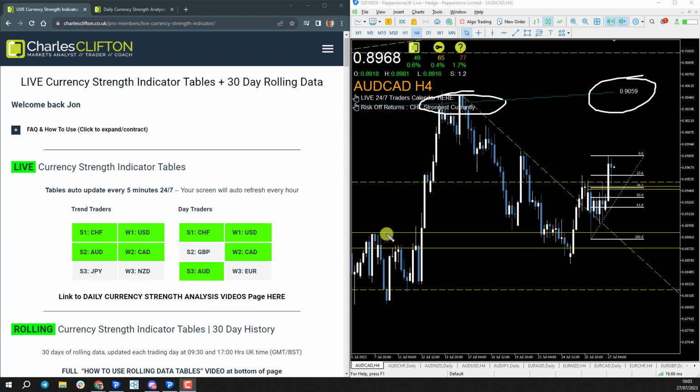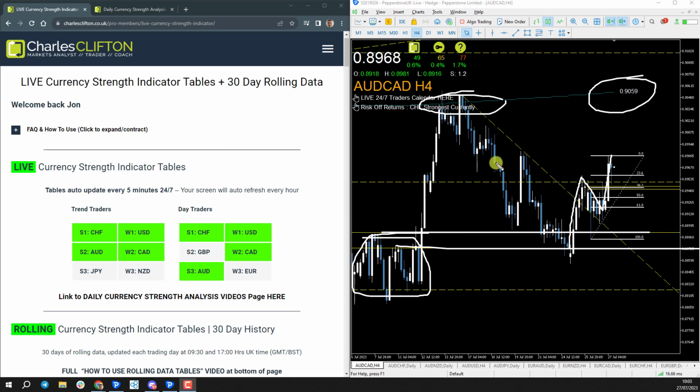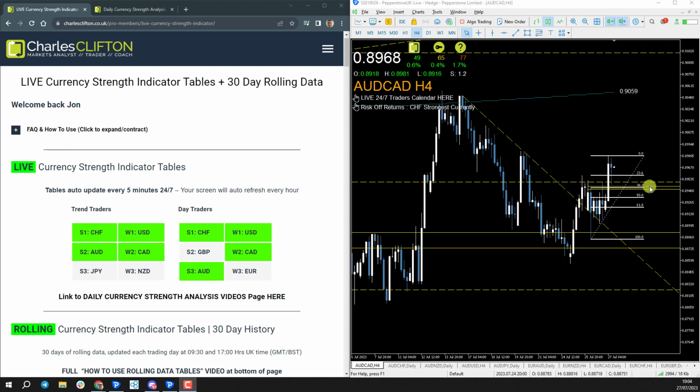The only way I can make sense of this market is that we had a consolidation down through here. Price has retested it. We've now started to make higher highs and higher lows again. Is there a possible entry around about the 38.2 fib with a move up to that 200 daily moving average and prior highs? That's the only way I can see an entry into this market at the moment, but it's not my favorite pair to look at, I must admit.